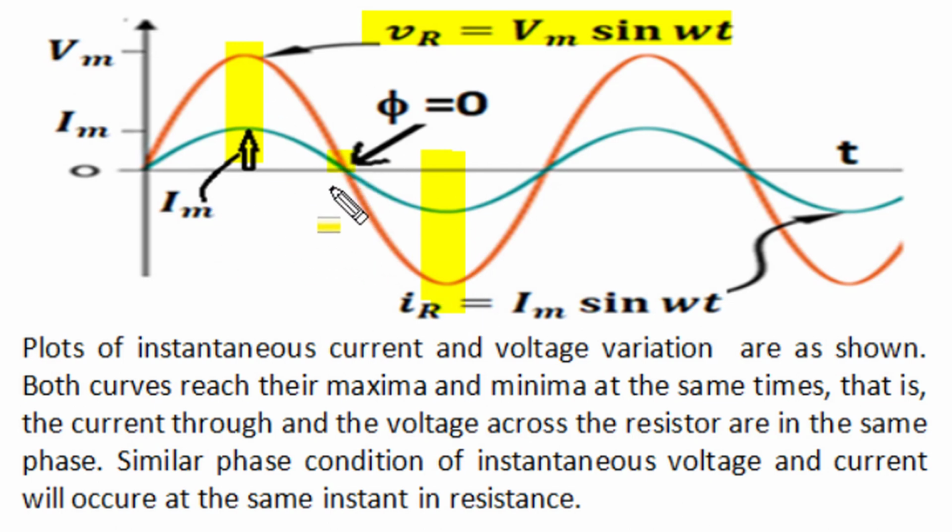So current through resistor and voltage applied across it, both are in the same phase, and all through this variation similar type of phase condition, say half of positive peak in decreasing condition, occur at the same time. So same phase conditions of current and voltage in resistance occur at the same time instant.